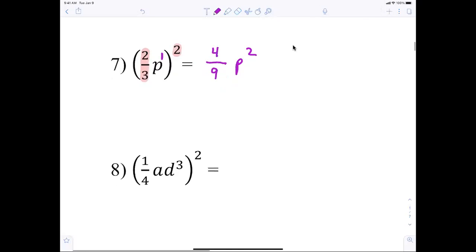All right. Anybody have any questions with 7? Wouldn't the exponent 2 and the 2 on top of the 2/3, wouldn't they cancel since they're both 2s? It would just be left with 3. The question is, Connor, 2 squared. What is 2 squared? 4. Okay. All right, number 9.